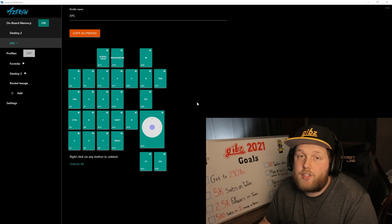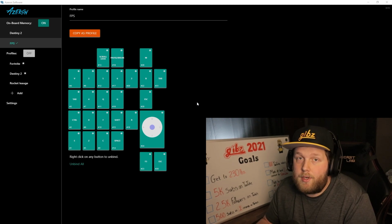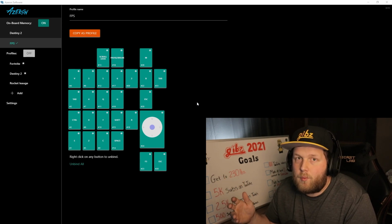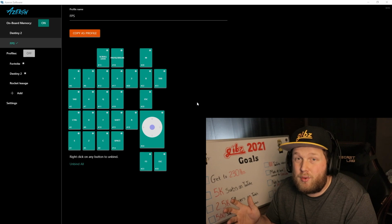As soon as I made a base canvas for the keybinds that I wanted, I've gotten so much better at using it, because then you don't have to worry about different buttons doing different things in different games. Most of the time, your buttons are going to do relatively the same thing across multiple games.